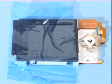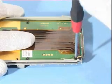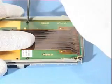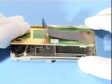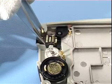Unscrew the last 4 screws in the shown order. Note that you need torque size 5. Remove the radio module LG4. Take away the headset connector.